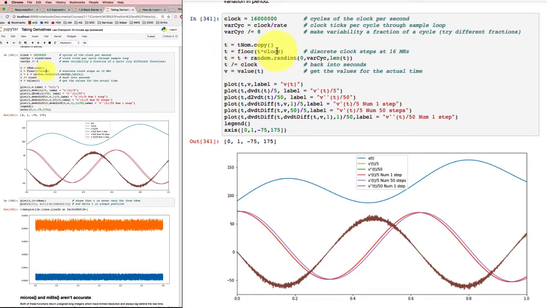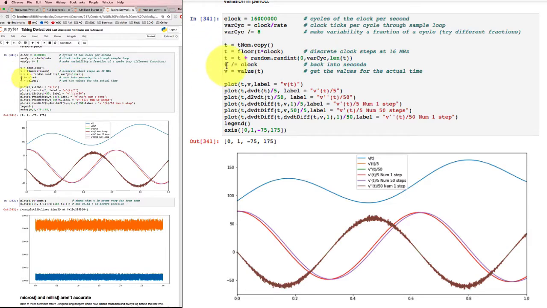I'm going to round it off to a discrete number of clock steps at 16 megahertz. And then I'm going to add a random number of clock ticks according to how big the variation can be.